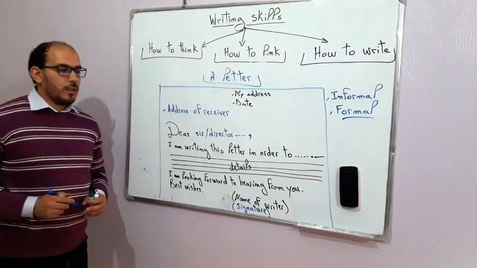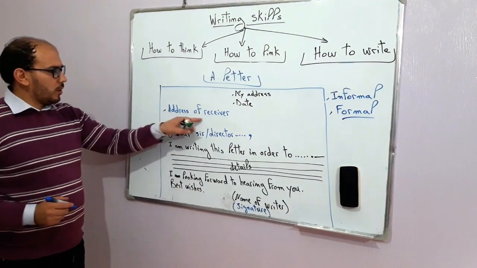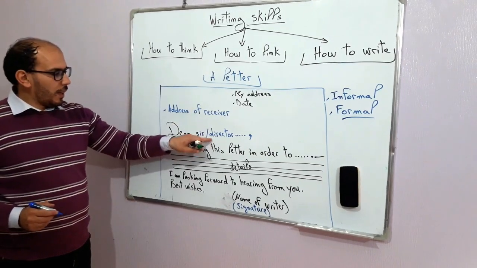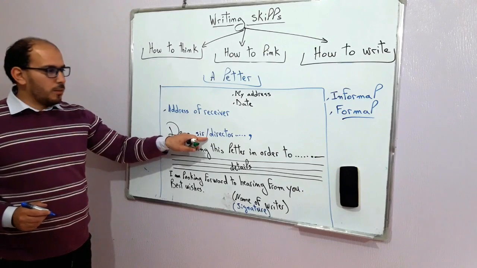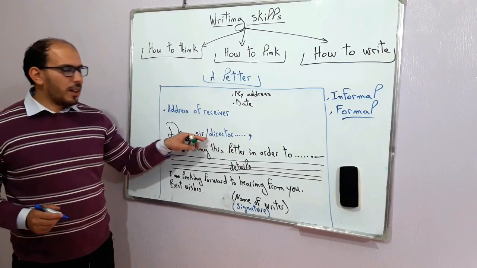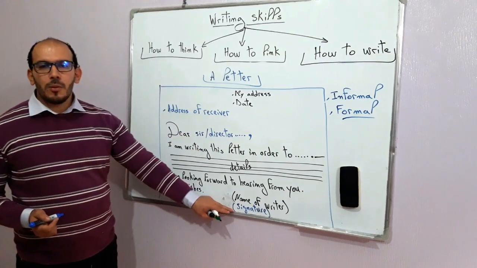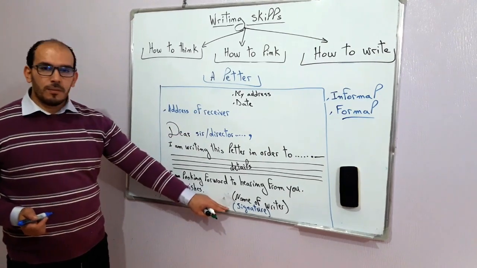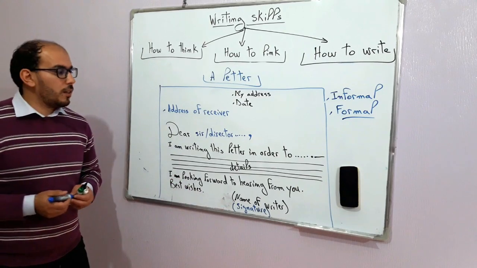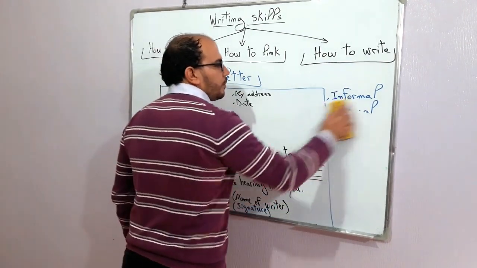Okay? So generally speaking, there are three changes. The first, I have to add the address of the receiver. The second, I never put names when it is formal, so I just put titles, dear sir, director, madam, and so on. And also I have to add my signature. This is the difference between formal and informal, but the rest we keep as they are.